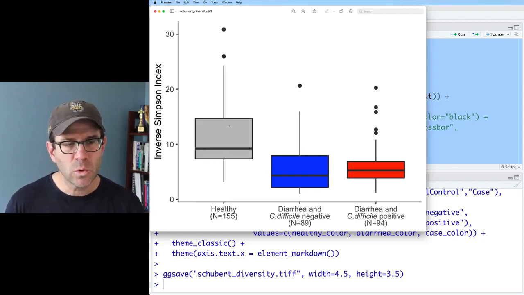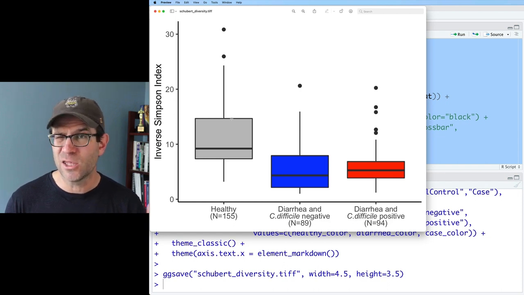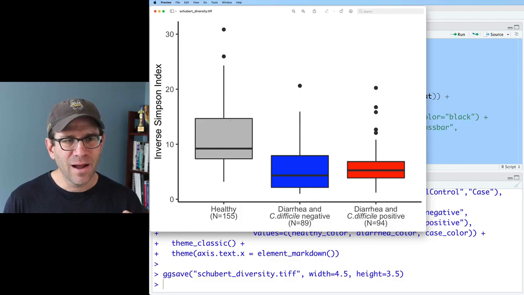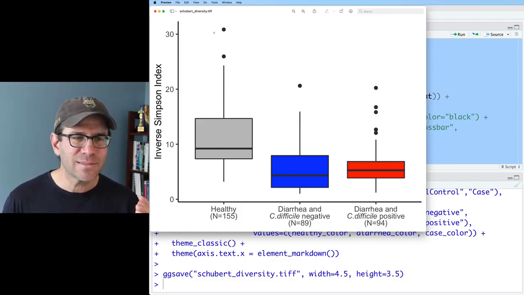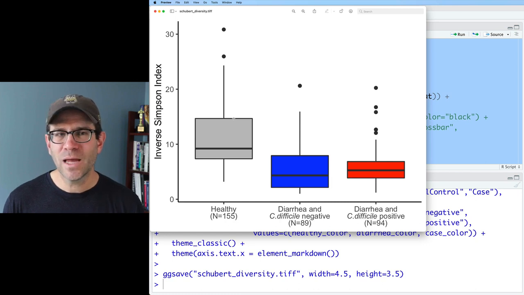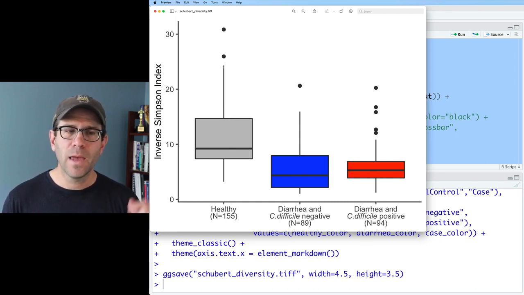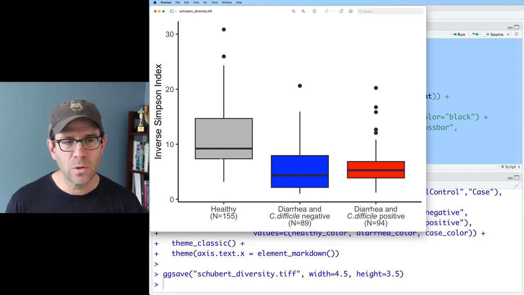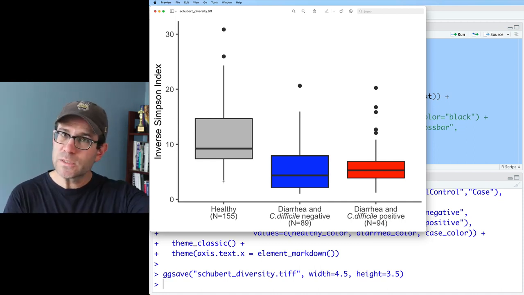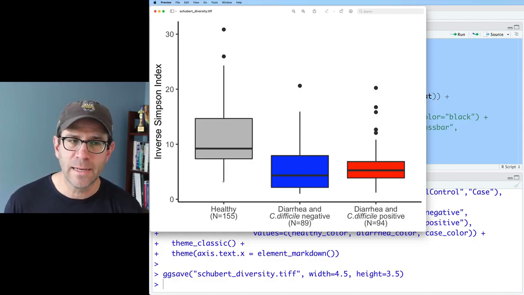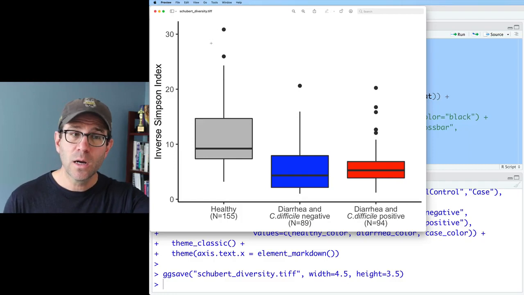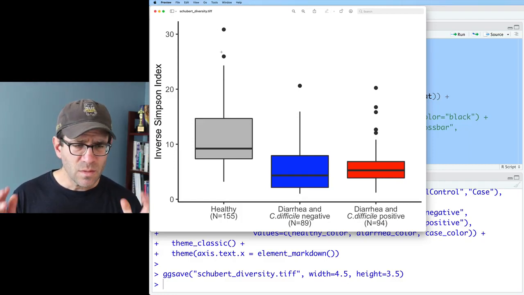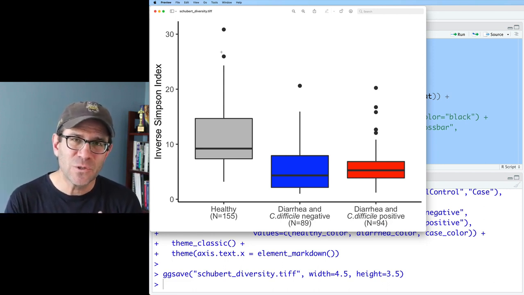Okay, so the distance between the 25th and the 75th percentile is the interquartile range, the IQR. This line then, the whisker, people often are like, what is that whisker? Shouldn't it go to the maximum point or the minimum point? No, the whisker extends up to 1.5 times the length of the IQR, to the point that is closest to that limit. So this whisker isn't as long as this because we had a point right here at about like 4, right? So the whiskers are not symmetrical. They only go as far as the data go. And if there's data beyond 1.5 times the IQR, then we see those as individual points. Most people don't know that, I find, and it's a bit confusing what that represents.